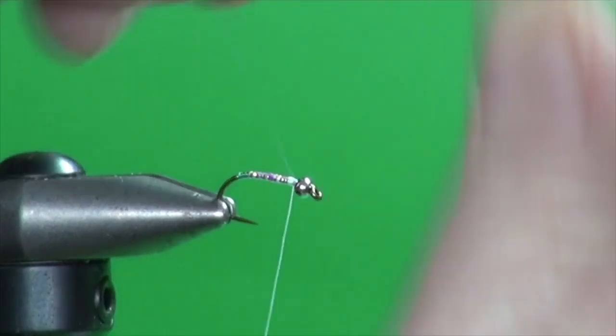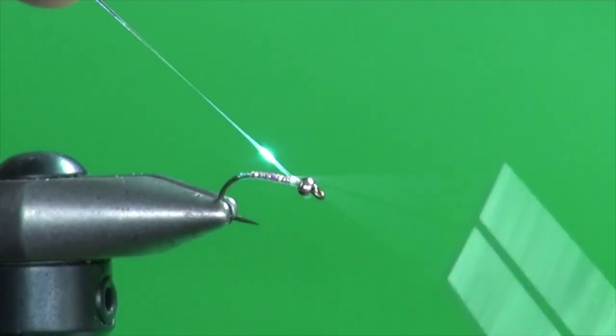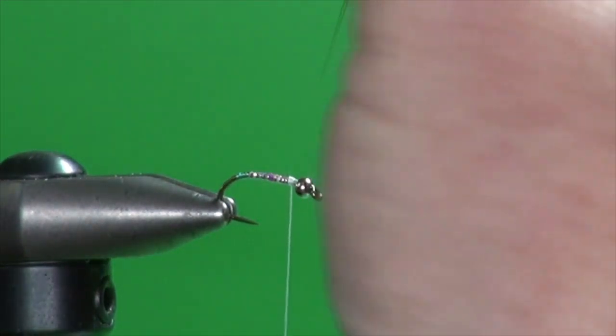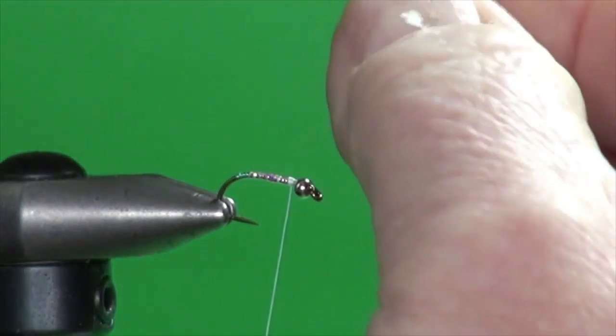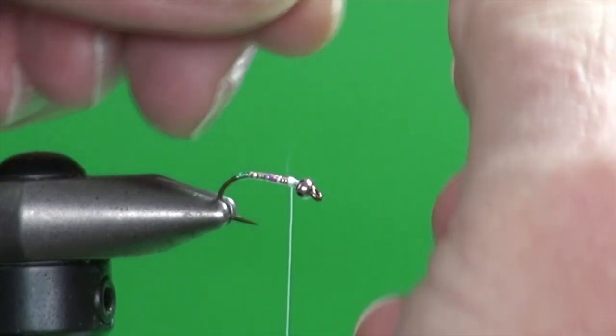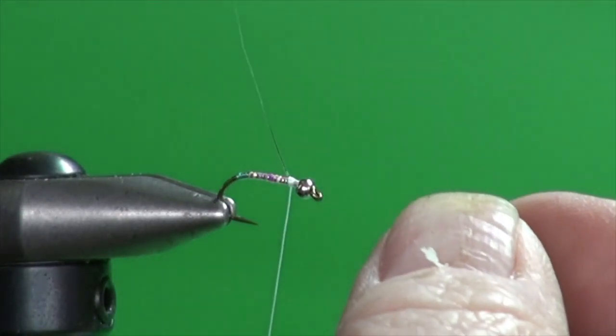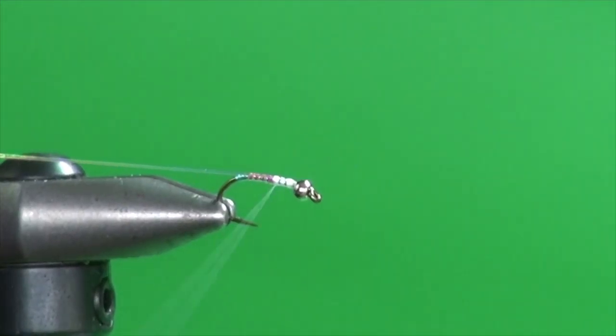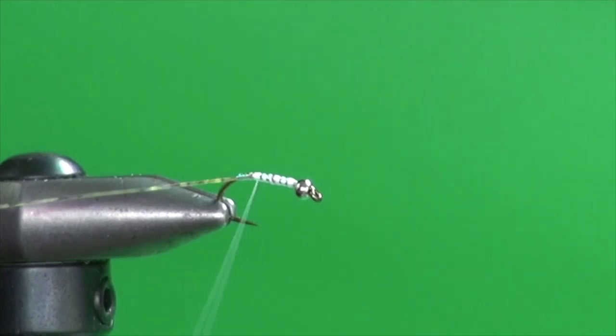I just brought that up to have a good purchase and if this fly ever gets totally chewed up, we'll have a little bit of flash in there too. And I'm actually going to take this strand and secure it back down the shank like a little rib.